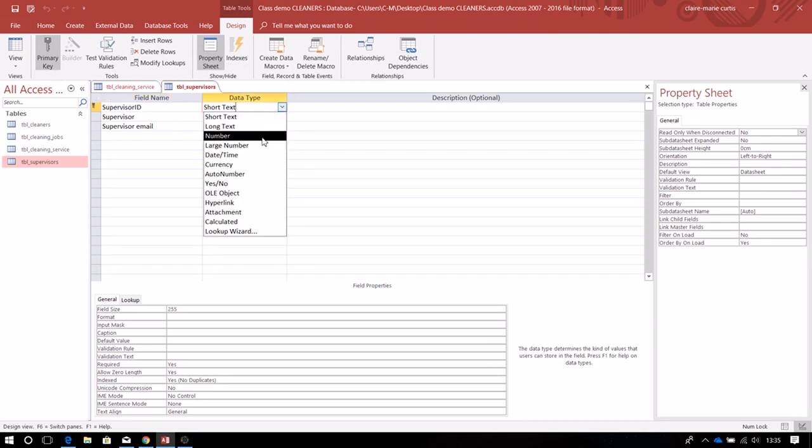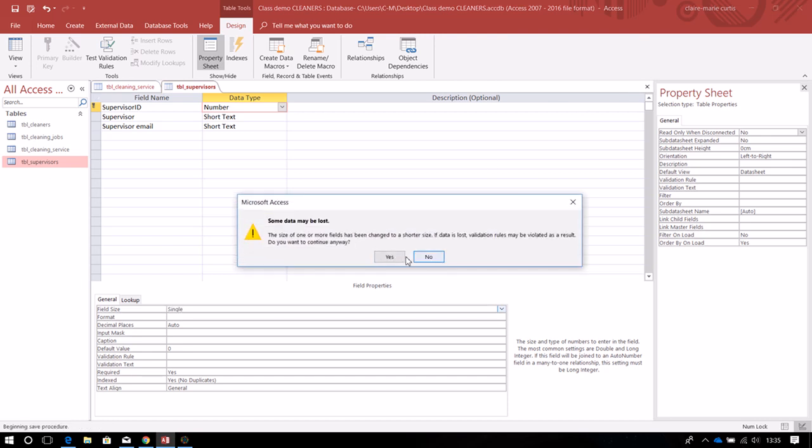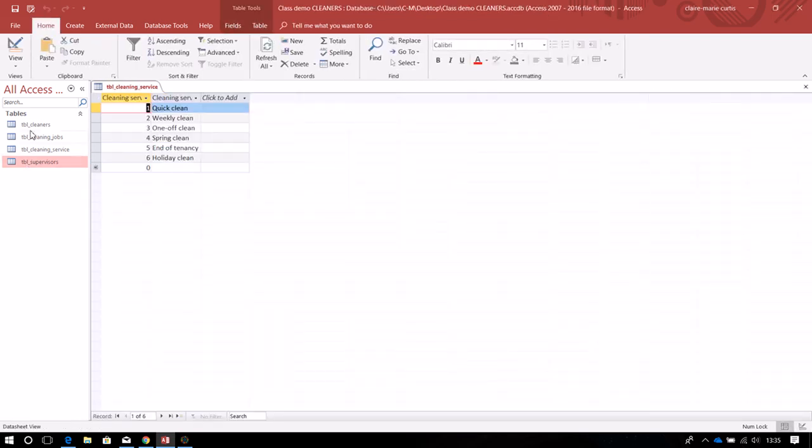So instead of short text, I want a number. I want to have a single digit number. Okay, and then supervisor and supervisor email as short text should be absolutely fine. Okay, so now I've gone through and I've changed some of those lengths. So I've now done all of my length checks that I needed to. I've done all my data checks to check for the type. I've done my presence checks, or at least I've shown you how to do 1 or 2, and then you need to do all the rest.